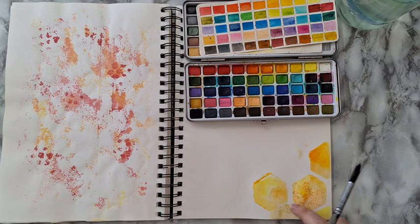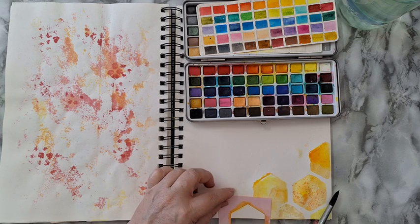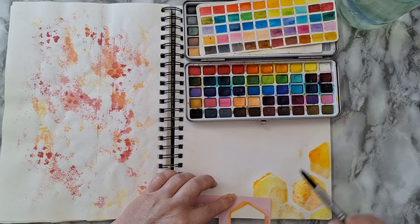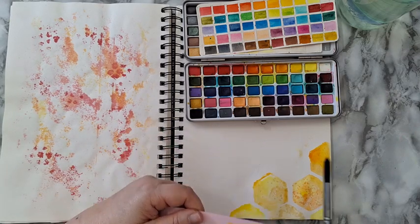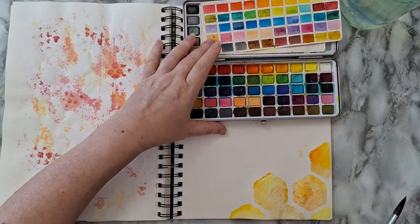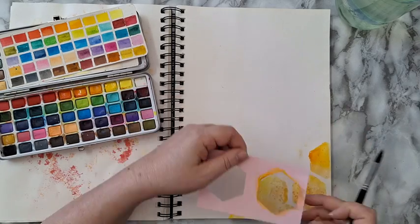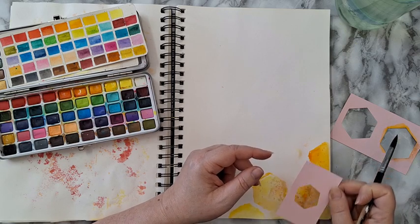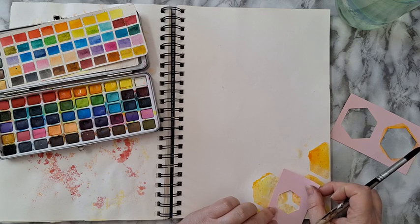You see, and if it connects, I don't care. It's part of the background, and that's the purpose. It has to be, well, it doesn't have to be, but I wanted it like this, very soft and not precise. So that's what I want to put this kind of hexagon here. I'm thinking of layering on top of it with the little hexagon, and I will show you. Maybe, let's see, yeah, I think like this.